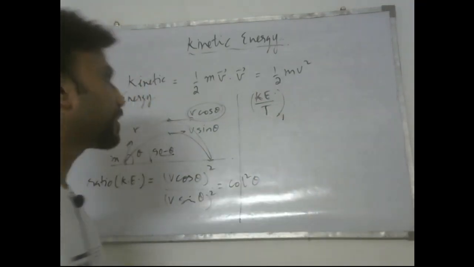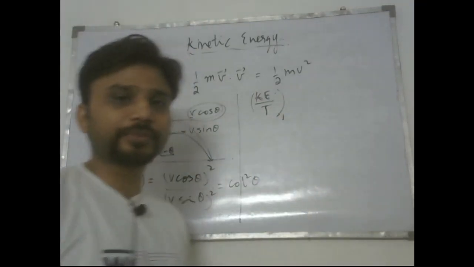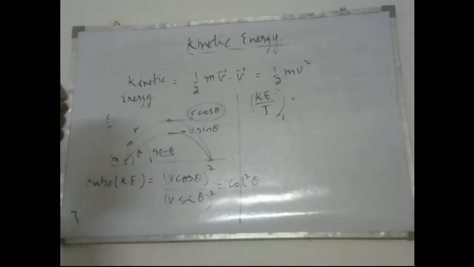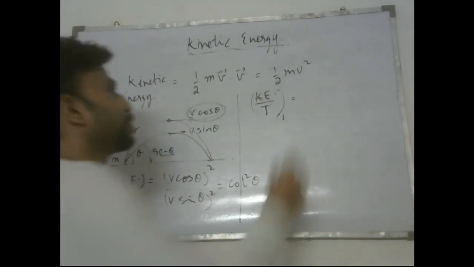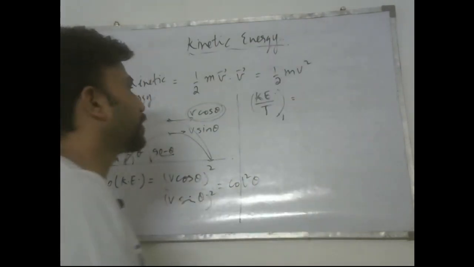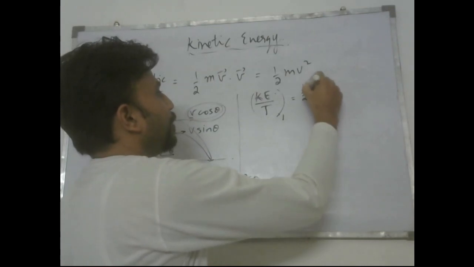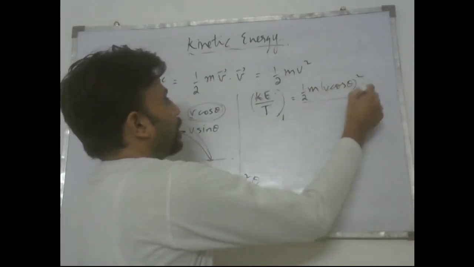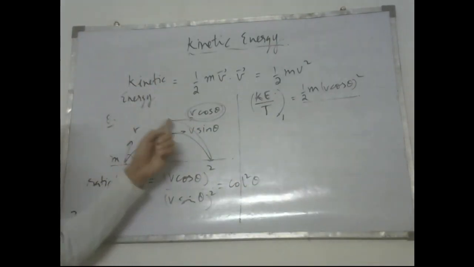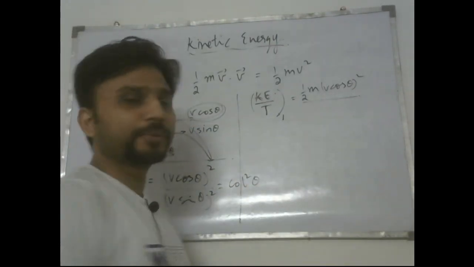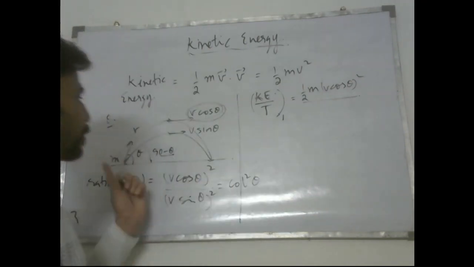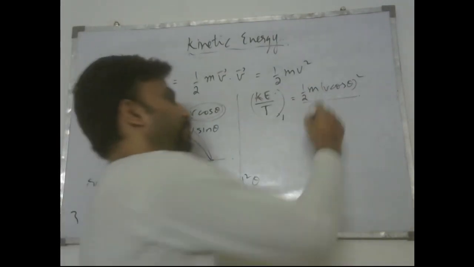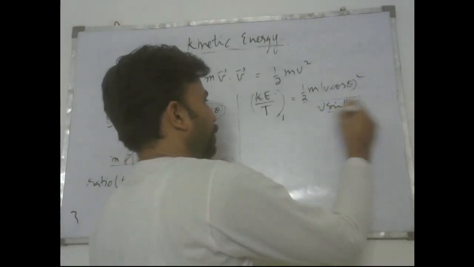So let's say this ratio is for the first particle, or particle number 1. The kinetic energy of the particle at the top is with velocity v cos theta, so that would be half m v square cos square theta, that is, half m (v cos theta) square. And the time taken by the particle to reach the highest point, that we already know, would be half of the time of flight. The time of flight for the complete motion is 2 v sine theta by g, and half of that is simply v sine theta by g.